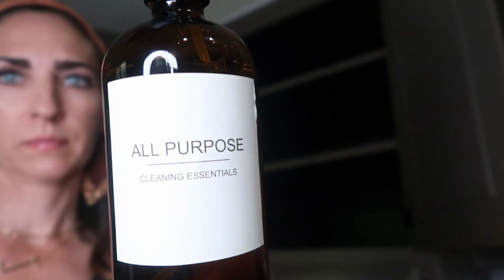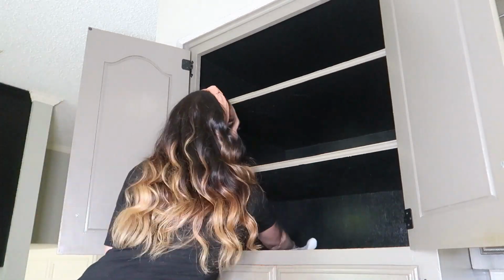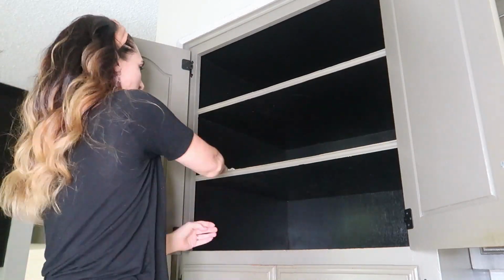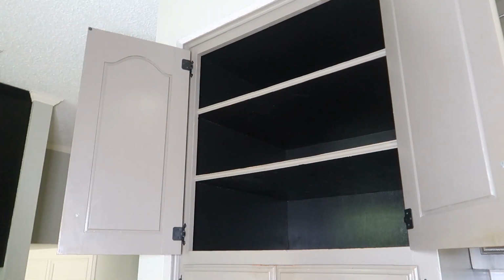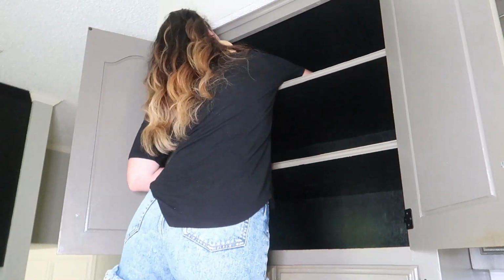Here I'm just showing you that I'm going to be using an all-purpose cleaning spray to clean the surface before I lay down the contact paper, and this particular cleaning spray was a Mrs. Meyer's all-purpose cleaning spray. It was in the rosemary scent, which I really loved for this pantry. It just has a very light but fresh smell.